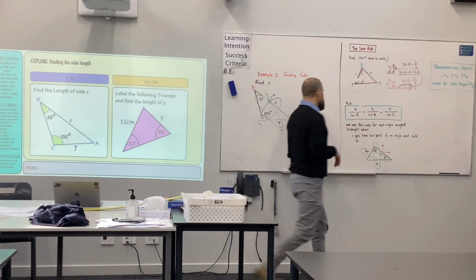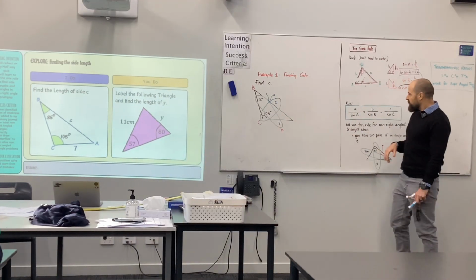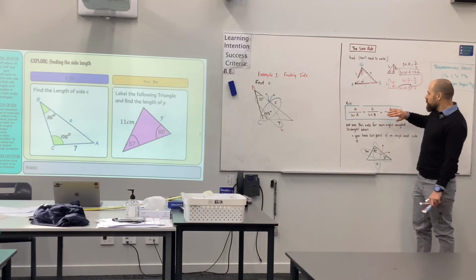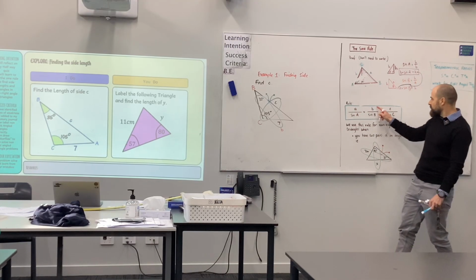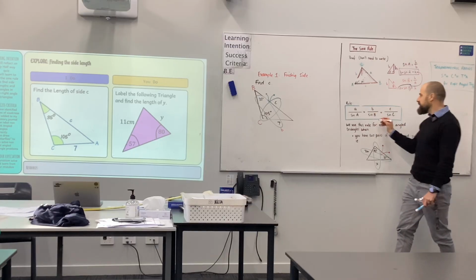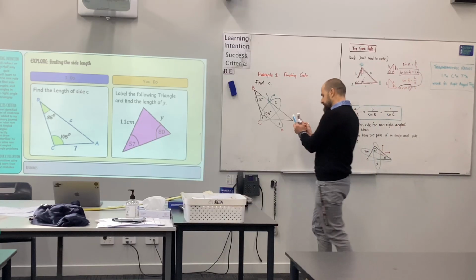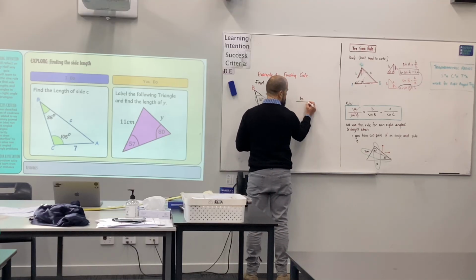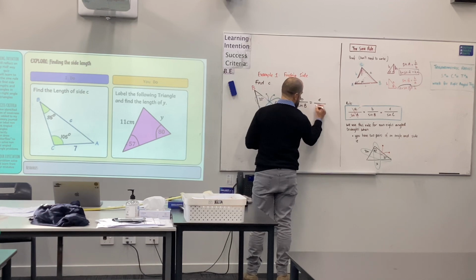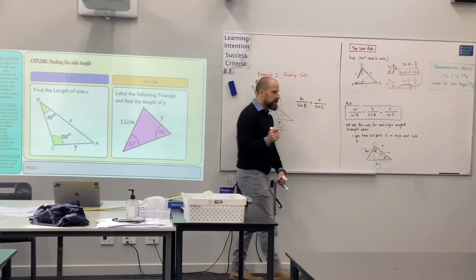I'm going to use my sine rule. I worked that out with my butterfly, and I've got B's and C's. Which part of my rule am I going to use? I'm going to use a part that's got the B and the C, so I don't need that part. So write down your rule. b over sine B equals c over sine C.